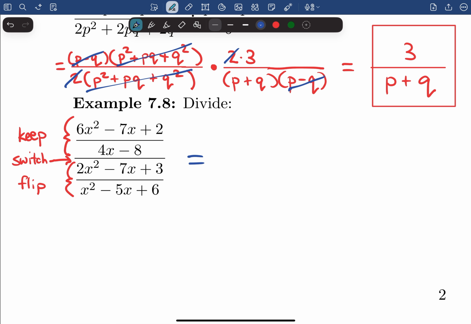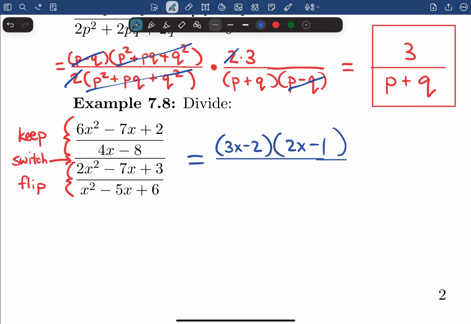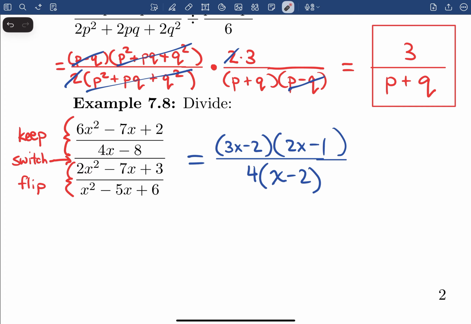So this whole thing, I'm going to take the top fraction. I'm going to keep it the same, but I'm going to factor it as I go. So I'm looking at the 6x squared minus 7x plus 2 stuff. And I'm saying, well, what does that factor to? And with the factoring skills that you have gained, you decide, well, that's going to be 3x minus 2 times 2x minus 1, right? This right here is the factored version of this. And now I go down and I factor this, 4x minus 8. And I see a common factor. The GCF is 4. And I have an x minus 2 left. Great. So now I have factored this piece. So it looks like this. So I kept this stuff the same, but I factored as I kept it.